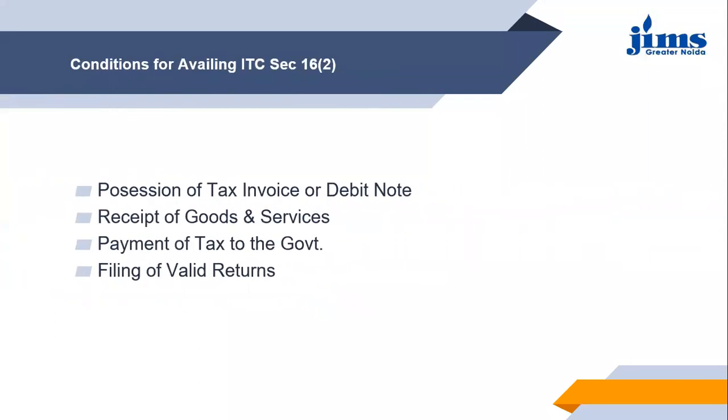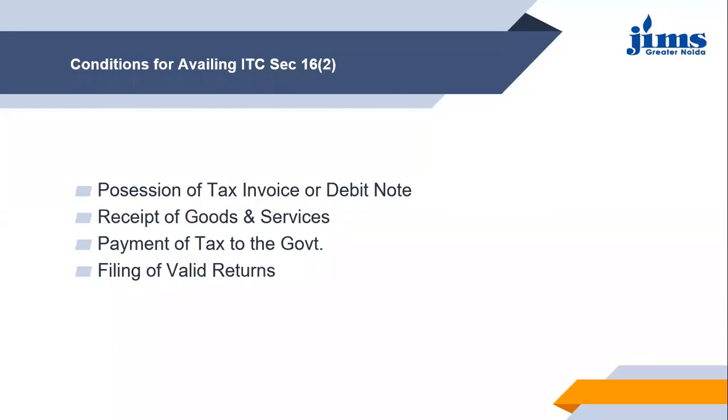Then next is conditions for availing ITC. What are the conditions that you need to have while you claim your ITC? First, possession of tax invoice or debit note. You know this very well, we have discussed this in the previous sessions also, that possession of a tax invoice or the debit note will only make you eligible to take the ITC.